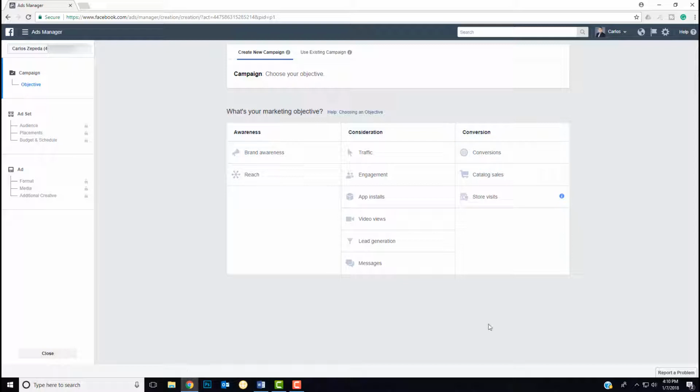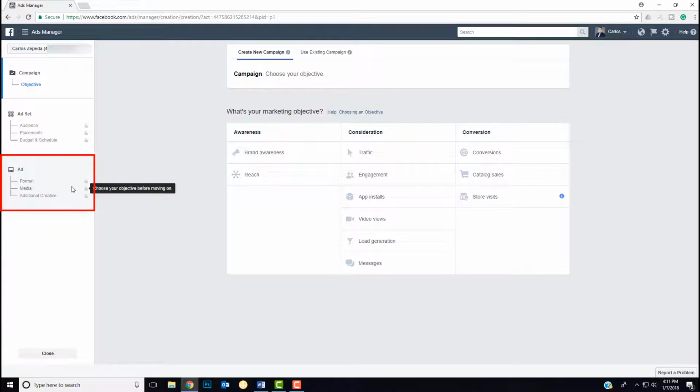So Facebook breaks down your ads into ad levels, currently in the campaign and objective level. That's where you choose what's your marketing objective. Once you choose that, you will be taken to the ad set level. There you can pick your audience, who do you want to target, what's their age, demographic, certain different criteria. Place, if it's USA or global or something more local, specific city, on Instagram or mobile only, and then your budget and schedule. So how much money do you want to spend on this? Do you want to do a daily budget, lifetime budget? Do you want it just to run for a few days, a week, a month? And then the ad level.